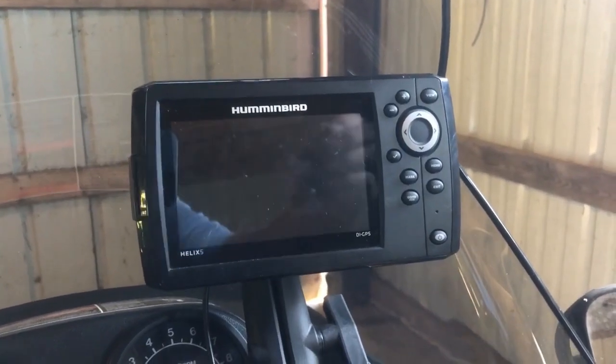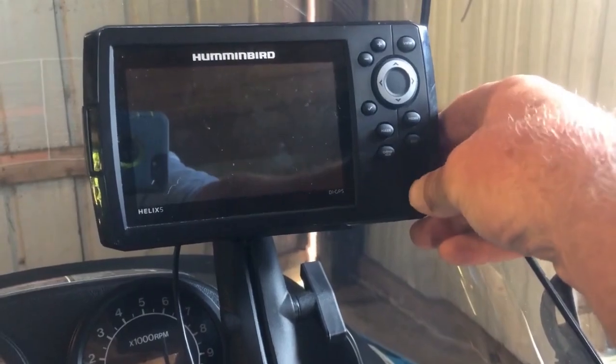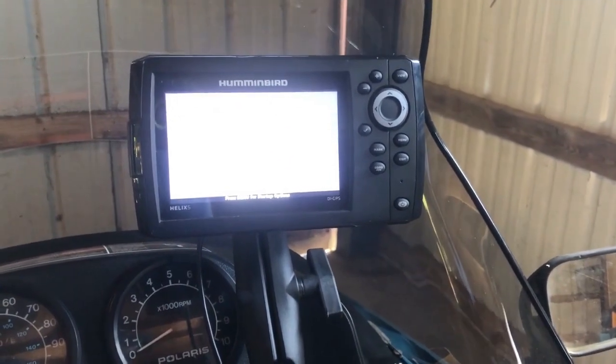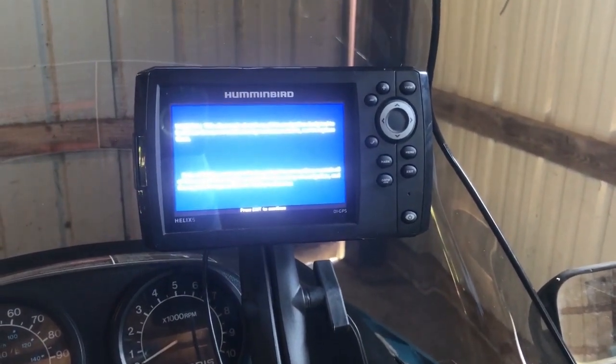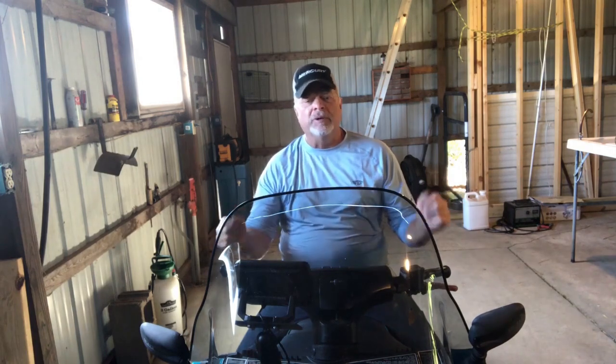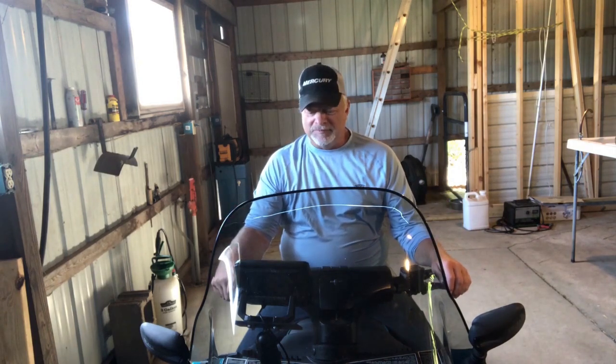Wiring is completed. We should be able to turn it on. Yep, it works. It's just that easy. We now have a Humminbird Helix 5 mounted on the snowmobile, ready for ice fishing season.